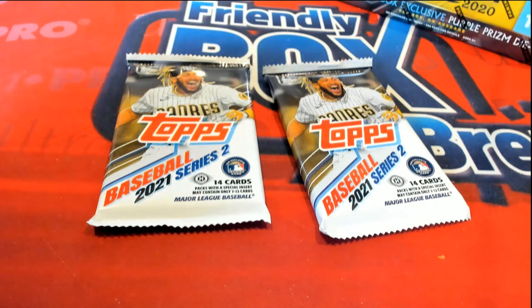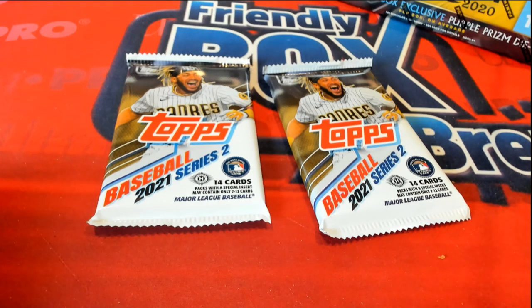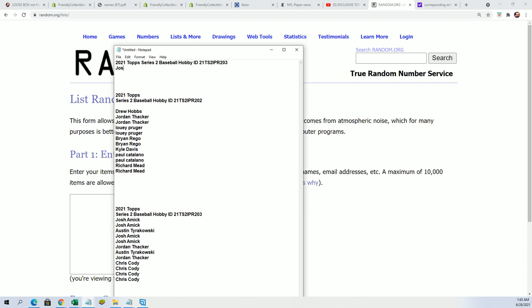Here we go. This is from all of our pack rips we did for this particular box right here, everybody. And we've been having some fun in Series 2 baseball. It's been a lot of fun. You might have seen the blue pack random just a minute ago in the video, where we ran them to see the blue packs. We did these randoms already and awarded blue packs, but right now we know that Josh A is going to have a hit in these last two packs.